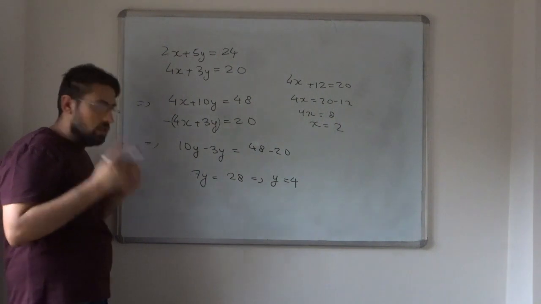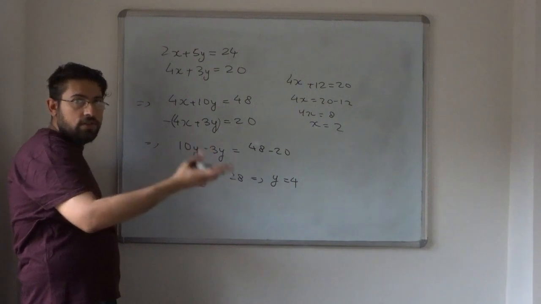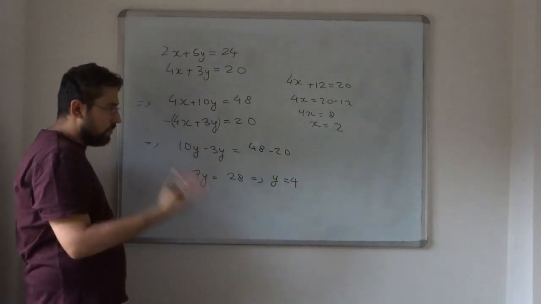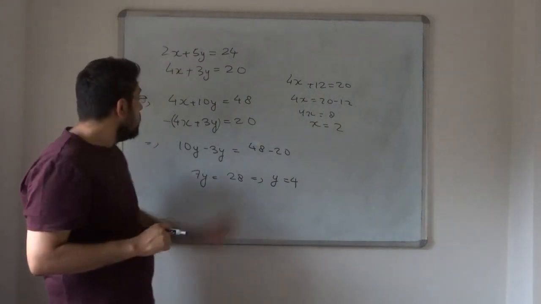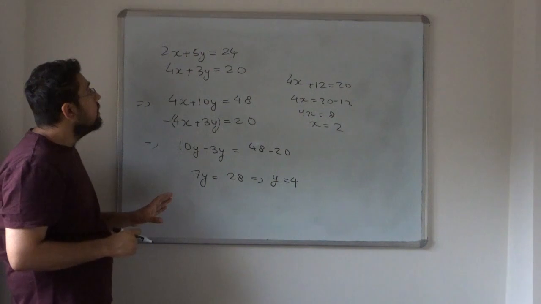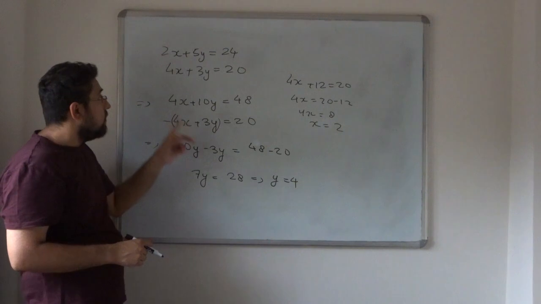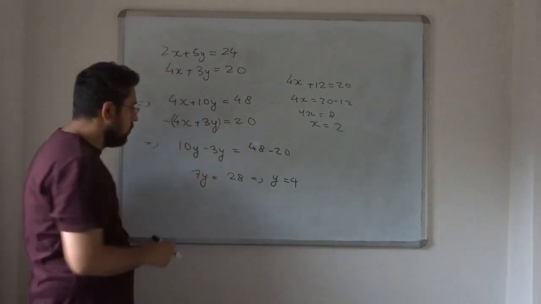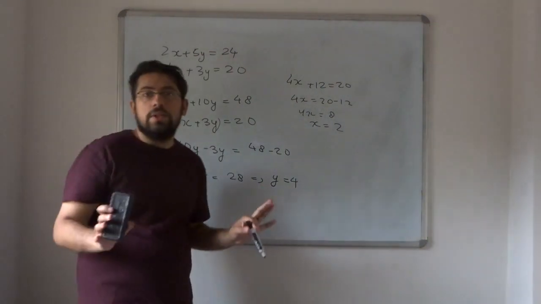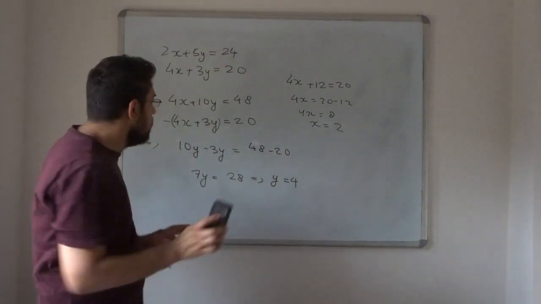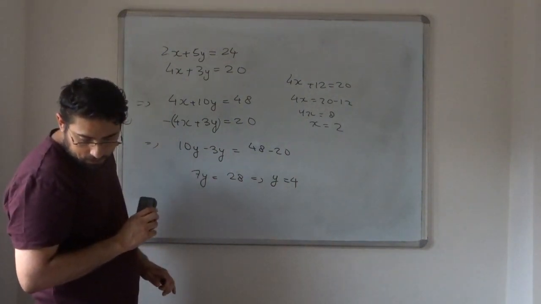Basically, in elimination, you cancel out one variable, paving the way for the other variable to get the answer. Once you've canceled out one variable, you make sure that the other variable becomes on its own, just like we did here. We went from here to here. So that's how simple it is. There's nothing complicated about this. So let's do another example now.